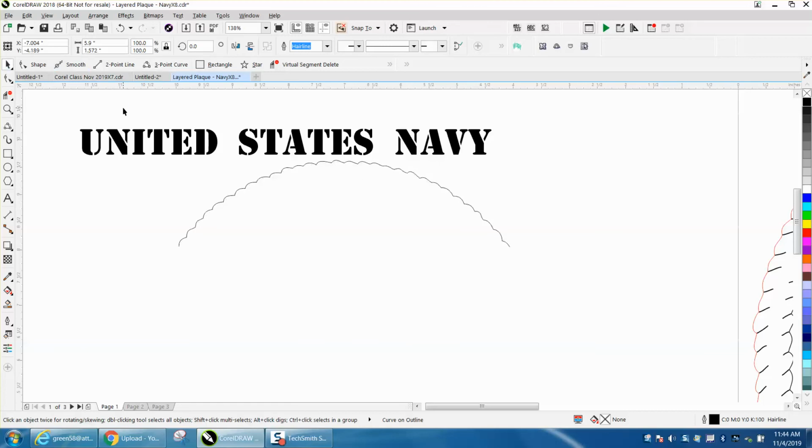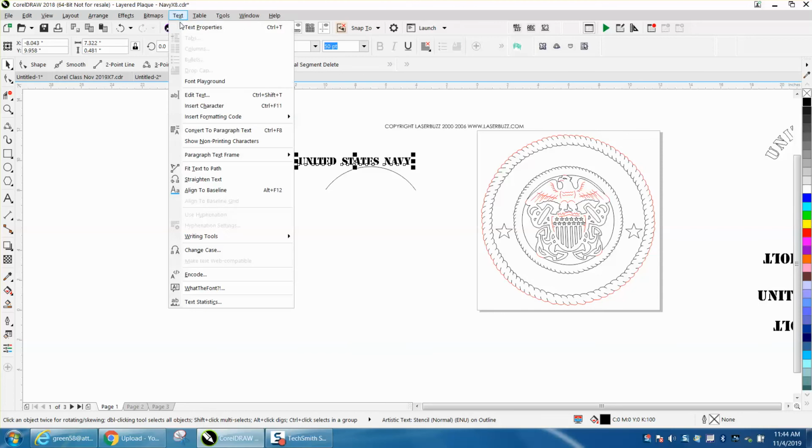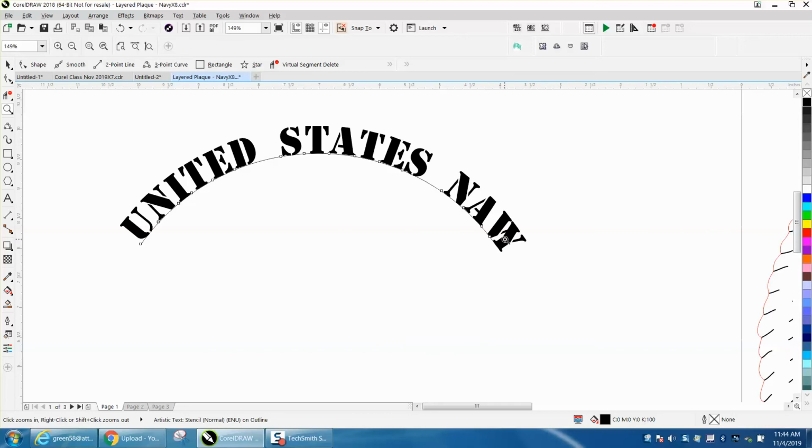Now I'm going to nudge that out of the way. Now I can nudge my line that's not any good, just delete it, and nudge my new path up. Now I can select my text, go to text to path, and voila, it worked a lot better. Let's look at it. We're a little bit scrunched up there.